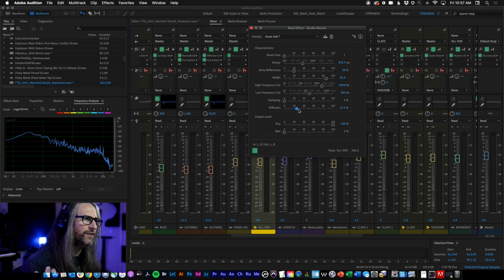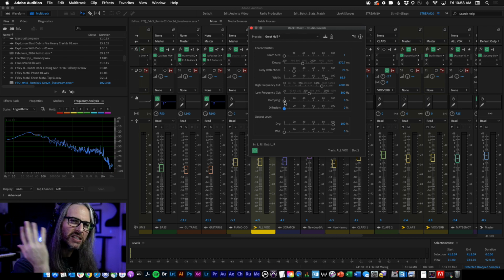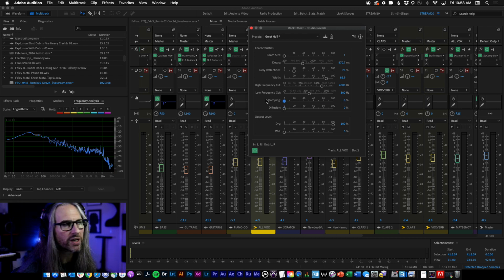As you add diffusion, you're softening and taking the edge off of those brighter reflections. So if you want to keep something very bright, but you don't want the echoes, the subsequent decay, to sound brighter, add more diffusion. If you want the decays to sound brighter, but you want to soften the overall effect, add more damping. And I usually use a combination of the two.